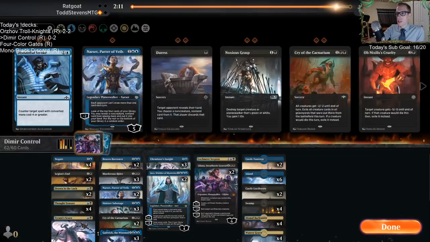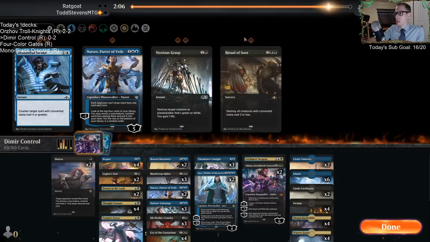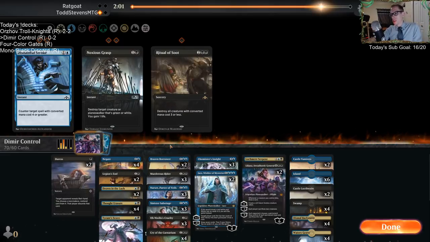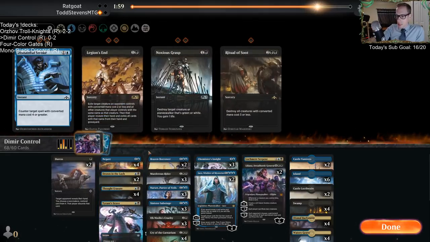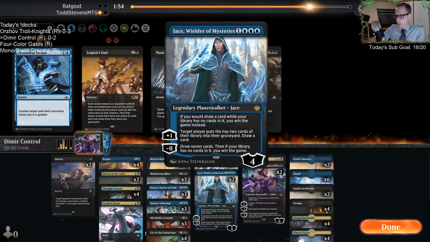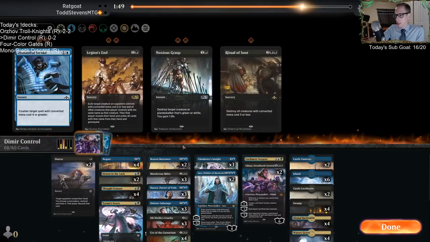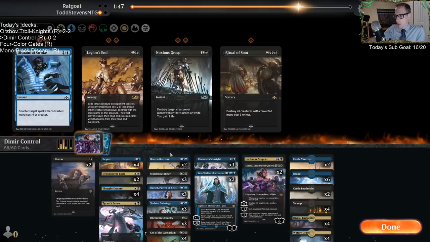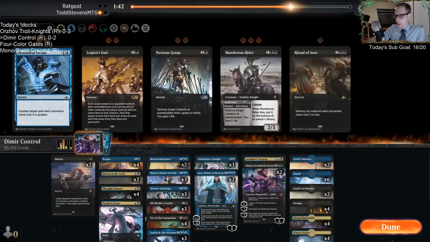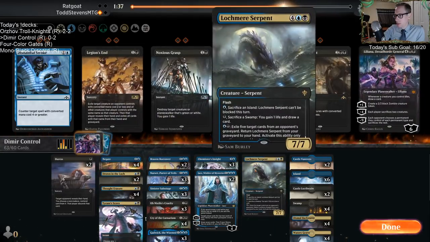Alright, we want Negates. We want Duress. We want Cry the Carnariums. Cruelties. Narsets. Alright, lots of good stuff. We're going to take out Legion's End. Take out Hase. I mean, no, we should be playing Hase, because they may go into the just mill us plan, honestly. We'll just take out Riders. We're going to take out Liliana, take out Serpent. Yeah, I don't need that thing.